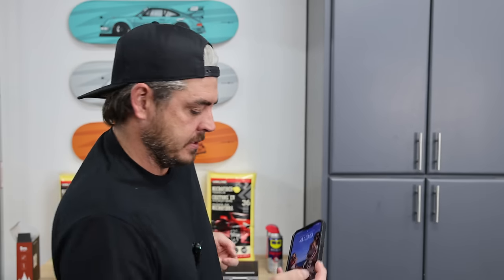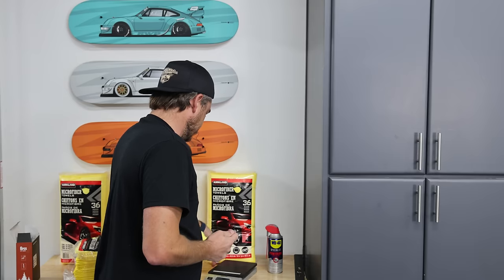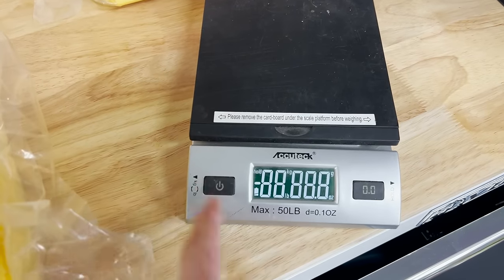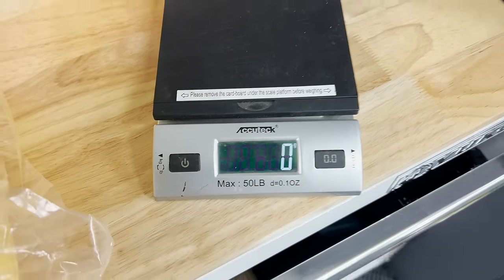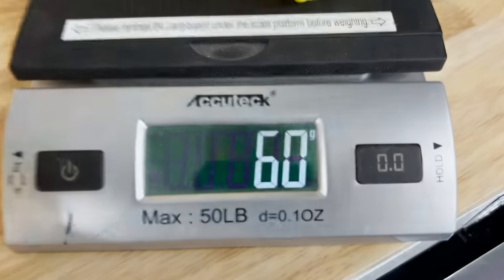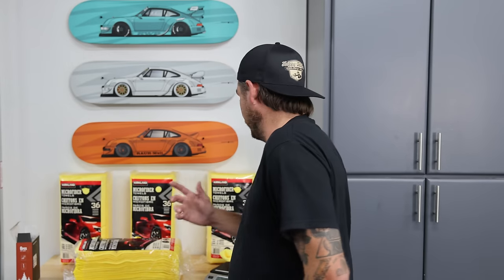In the past they were coming in at 60 grams, so let's throw this on the scale now and see if this is the same deal. I'm going to take this scale, make sure it's laying flat so we don't have a false reading. It's set to grams, tared out, at zero. Go ahead and fold up the towel and place it on there. Still 60 grams — so still coming in at about 363 GSM, and I'm calling it 350 GSM. Amazing, I'm so excited about this.